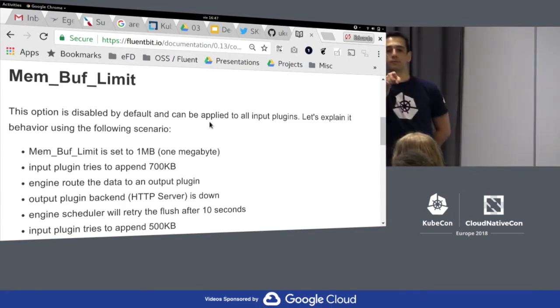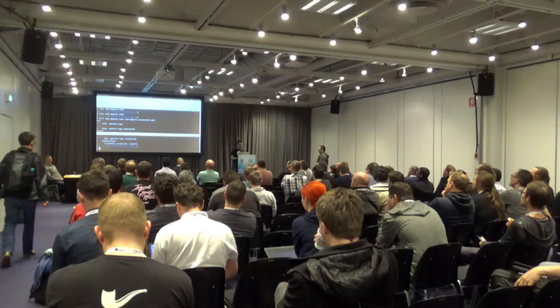Okay. We have a question from you. Yeah. Is there actually a limit for the file system buffer on the node? Is there a way to limit how much data the pod can block? So you want to kind of throttle the data? Or you want to limit the amount of traffic? I'm wondering how to set this, because it also influences this back pressure, right? Yeah. So how to limit the data traffic?